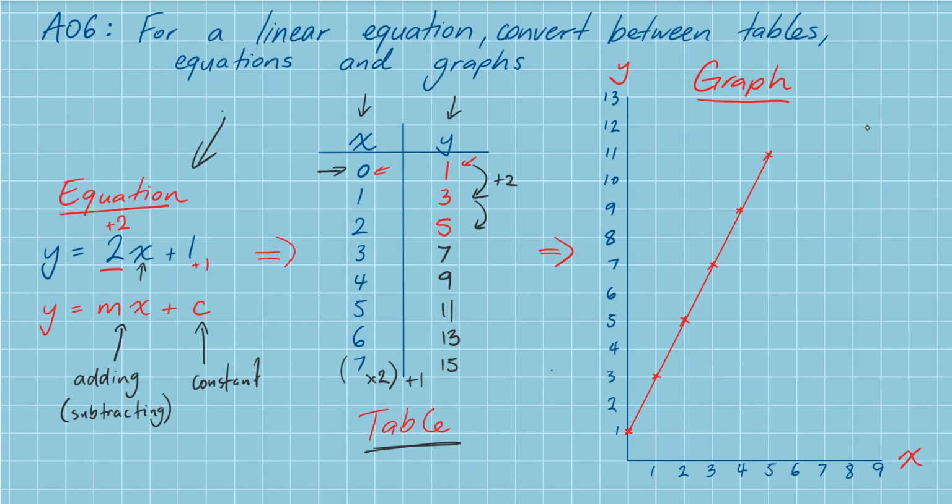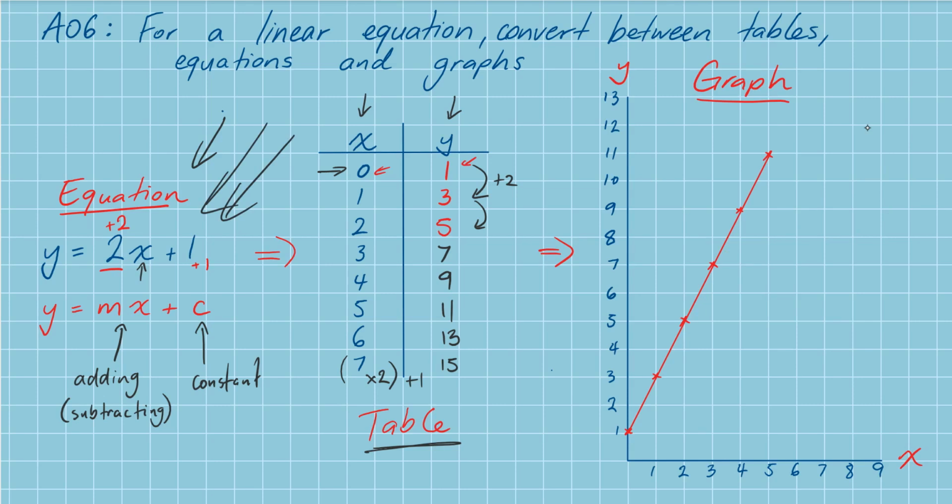Let's have a look at this graph and let's just break down some of the parts of this, because there's a couple of things that can change about this graph. It can start at different points, or it can slope differently. It might slope steeper, it might slope shallower. And the other thing it can do as well is, instead of going up, it could slope down. So let's have a think about what it is that makes this particular equation over here into this particular line over here.